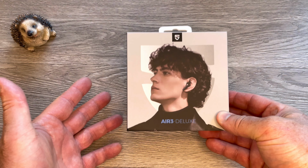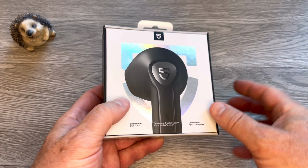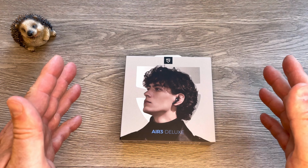All right, so we're unboxing the Air3 Deluxe earbuds from Soundpeats. Apparently I'll be able to hear my imagination with these. Love the box, but hey, you know what? You guys don't want to stick around and watch an unboxing. Let's see what's inside this bad boy.